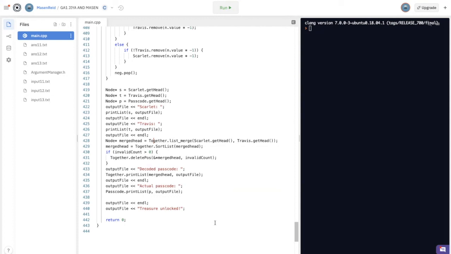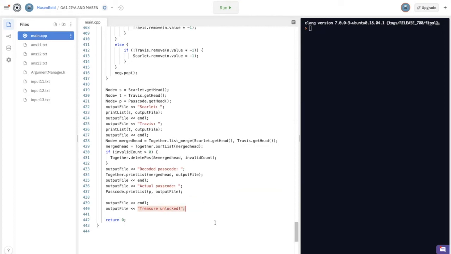After that, we're going to output the decoded passcode, and to do that, we're just going to use together.printlist, which are functions that we've already created, and we're going to pass in the output file and the merge head. Then we're going to do the actual passcode, which is the passcode.printlist, and we're just going to print out what's in the actual passcode. And then we're going to say if the treasure is unlocked or not, which it is.